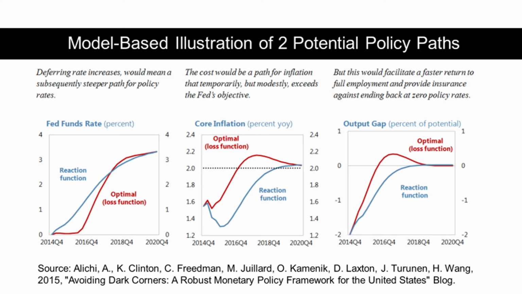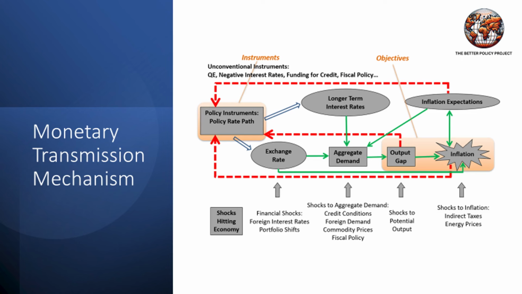This model, originally for the United States, has a working version adapted for Armenia. The Armenian model is an open economy model, while the U.S. model we are showing is a closed economy model. For the U.S., the loss function looks different because the Fed does not prioritize positive output gaps as much. When they adopted explicit average inflation targeting in 2020, their focus shifted to addressing negative unemployment more than positive unemployment. One of the key charts we present demonstrates the monetary policy transmission mechanisms. It illustrates how the policy rate path affects longer-term interest rates, exchange rates, inflation expectations, and ultimately inflation.